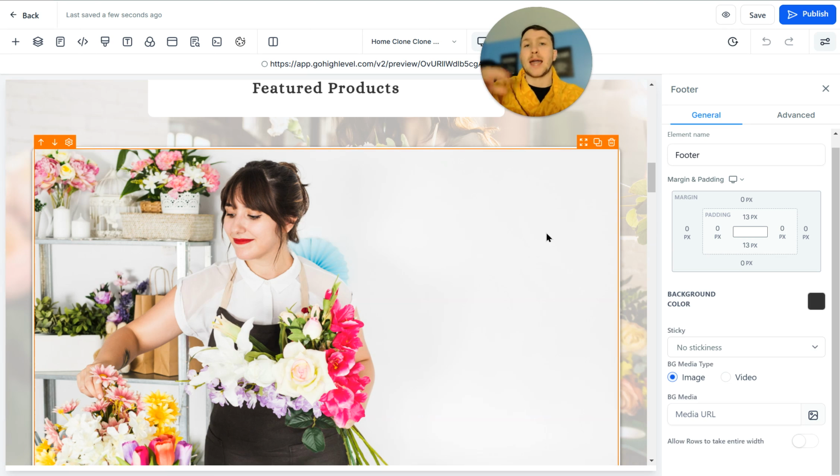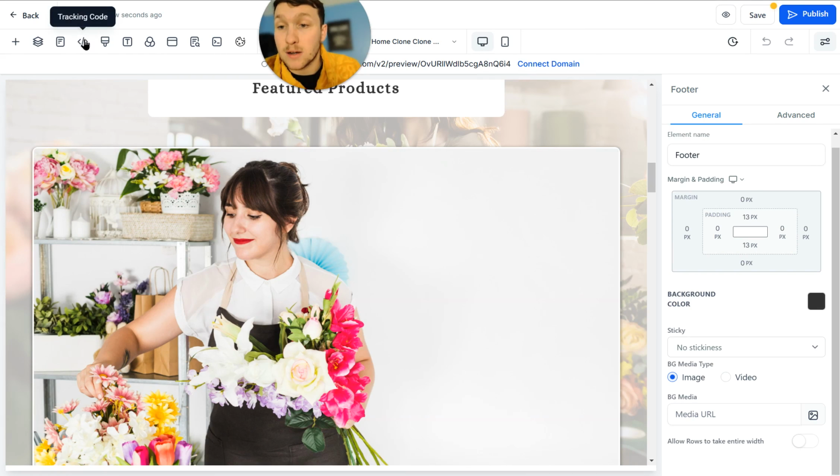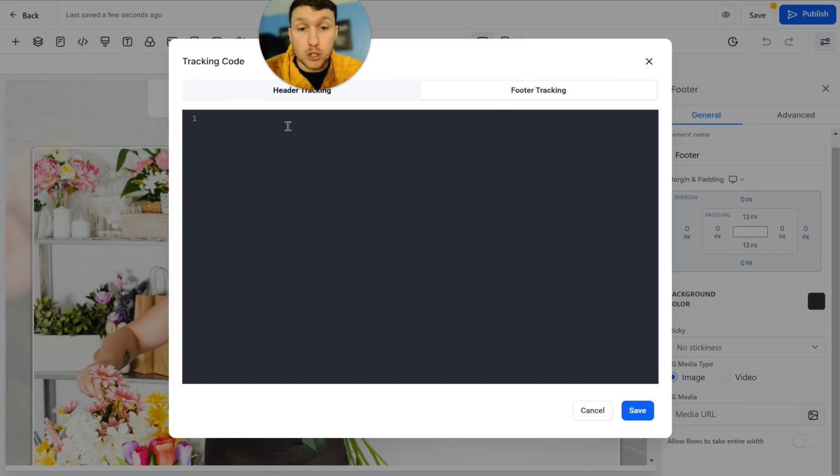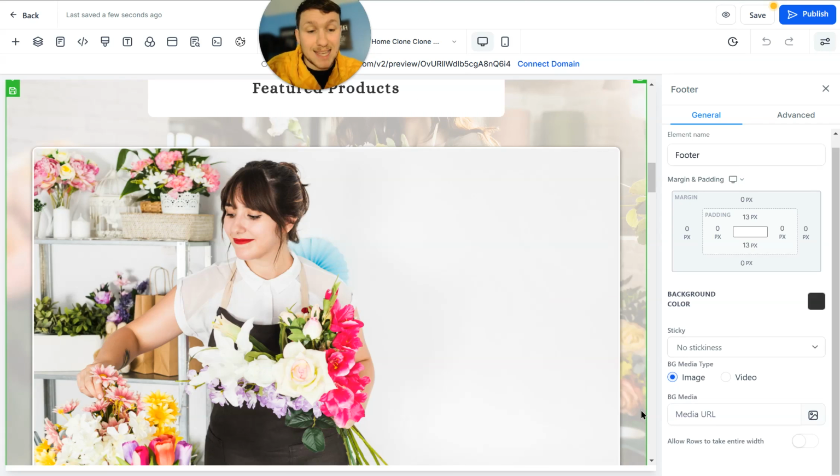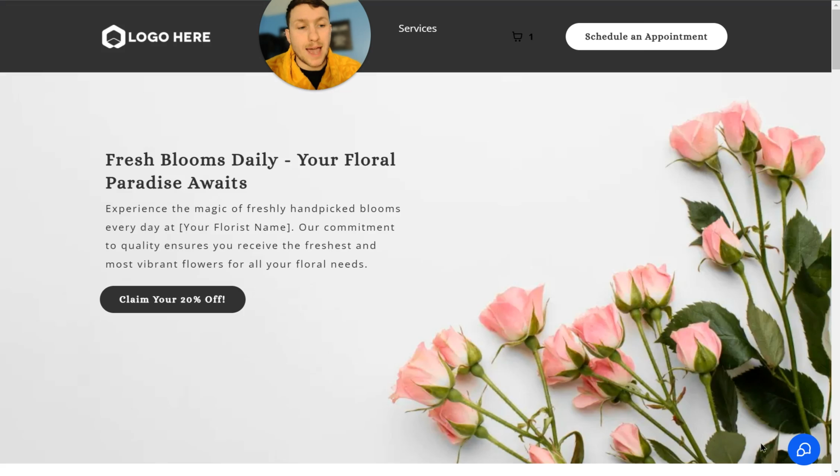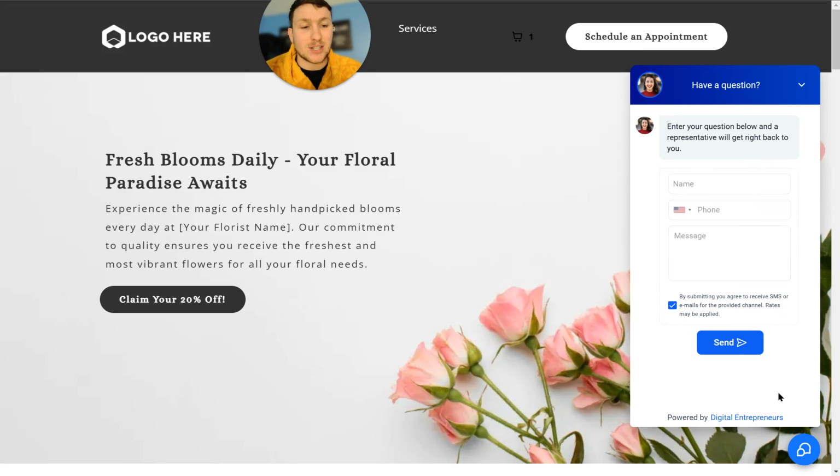Okay, so I'm in the website. So remember, again, in the settings, go to sites, websites, pick your website, and then be brought here. So now what we're going to do is we're going to add it. So there's a couple different ways you can technically add this. You go right in here to tracking code. You come right into footer tracking. So remember the text we just copied? We're going to paste that right in here, and then we're going to click save. And then we're going to come right in here, and we're going to click save. Then we're going to click view. And voila, there it is.